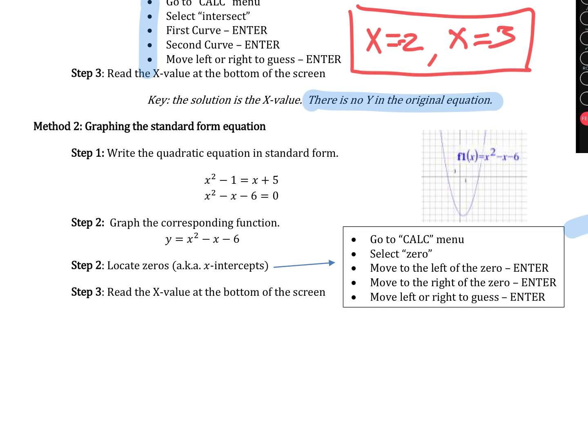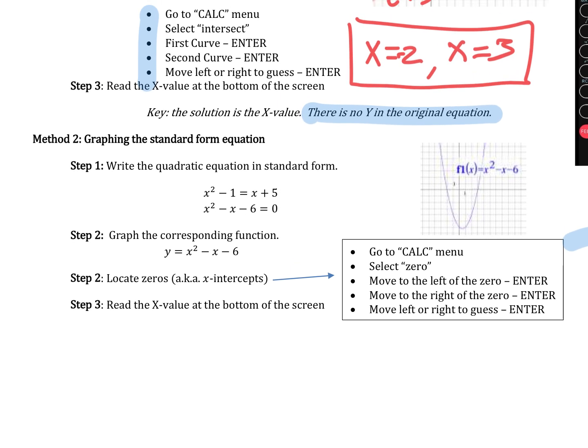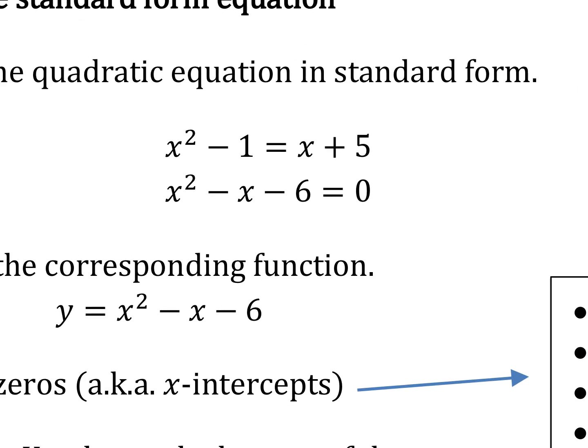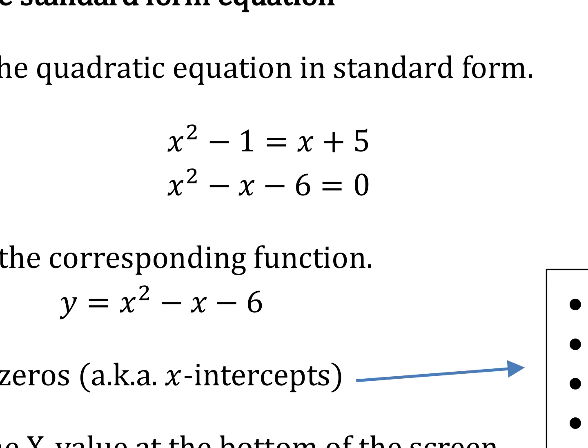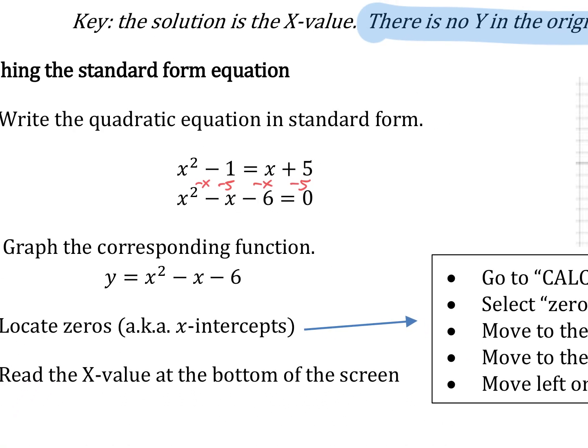So now graphing in standard form here. Another method we could do is this. We can take any equation, and we can add and subtract to set equal to 0. So if we take this here, and we subtract x from both sides, and we subtract 5, we're going to get this. Negative 1 minus 5 is negative 6. There is no x, so it's just going to be a minus x. And all of this becomes 0 on the right side. So we have 0 on the right side.